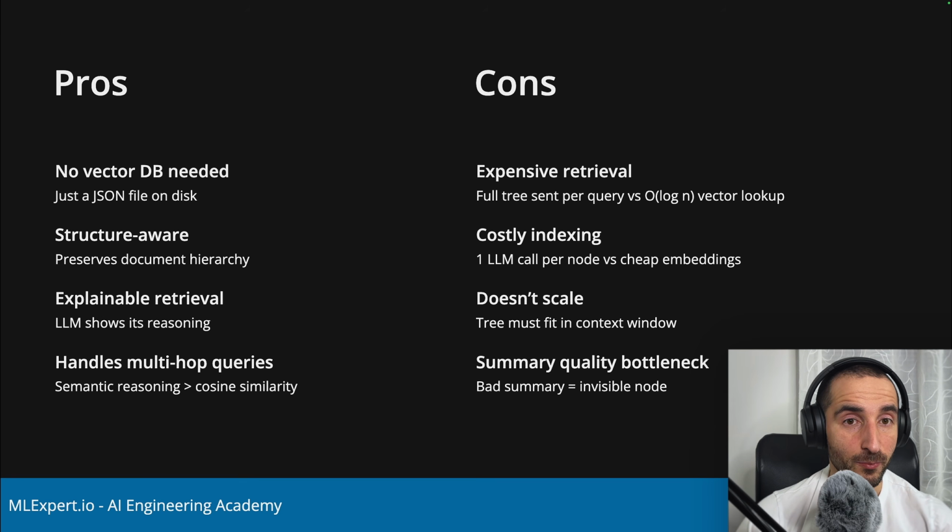And the summarization quality is very important. So here you can't use just some 1 billion parameter local model. You probably have to use a model that is a bit better, I would say 4 or 8 or even more billion parameters, that is able to create good summaries, in particular for the domain of documents that you're going to be using.